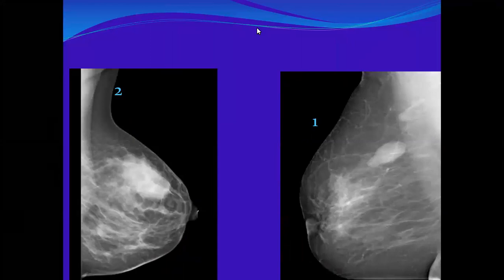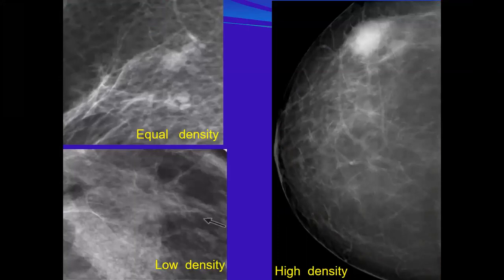And we said there are 2 examples here: oval opacity, radio-opaque mass. One is circumscribed, probably benign in a case of a fibroadenoma, while the other one has an indistinct margin due to a complicated inflammatory cyst. And we describe the density of a radio-opaque mass in terms of low density, high density, equal density, and we describe the positive predictive value for malignancy is more with a high density representing 70% and 22% for equal density, and much lower and rare with low density, but still here this is a case of invasive carcinoma presenting as a low density mass.